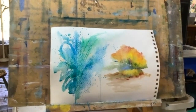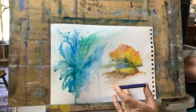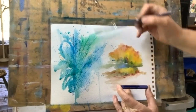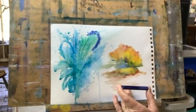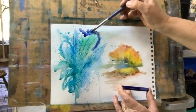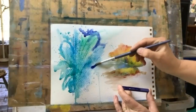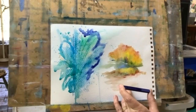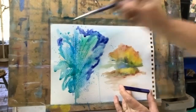The other thing you can do, as you were pointing out with the blocks, is you can take your wet brush. Yeah, I like doing that. Yeah, and just pick up and use it like a watercolor pan, basically. See, that appeals to the control freak in me. The idea of not knowing what's going to happen appeals to the out of control freak in me.